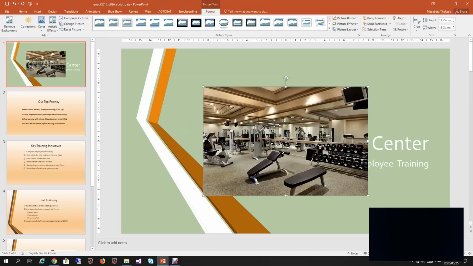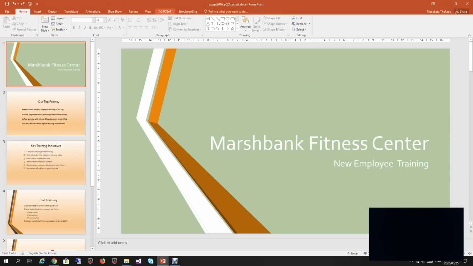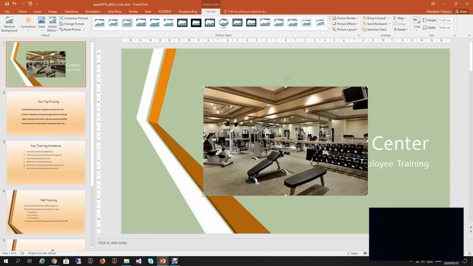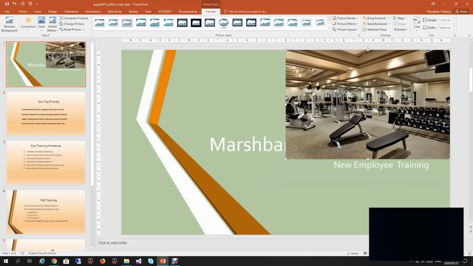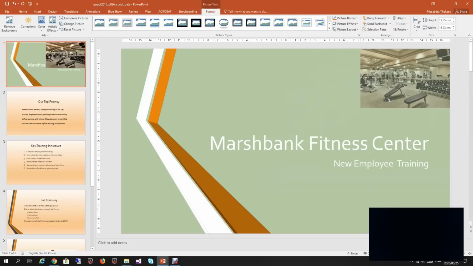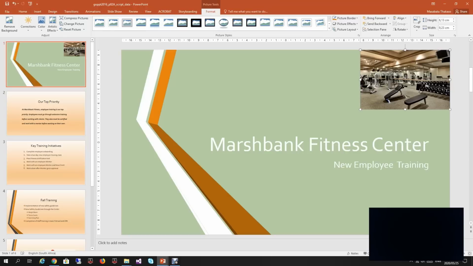Okay, so I just want it at the right hand center there, so I will just go to, remember when a picture comes on a slide, whether it's Word or PowerPoint, it comes with that format tab. When we didn't have a picture, our tabs end at storyboarding, but as soon as we have a picture in, then we have that format. So that means anything to do with formatting this picture is on that format tab. I just want to align it to the right hand side, on top right hand side of the slide there. So I will go say align right, and I actually want it on top, and the picture is quite big, so I will just resize it and put it there. Okay, so I'm just going to leave it there for now.